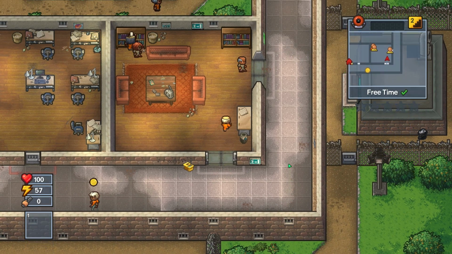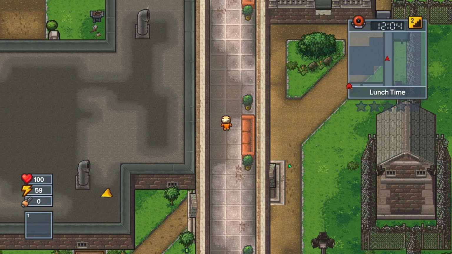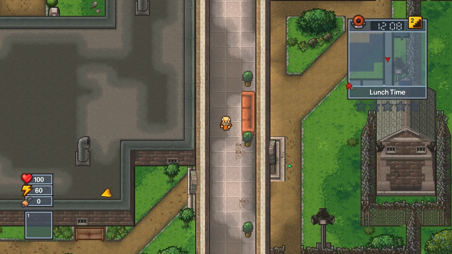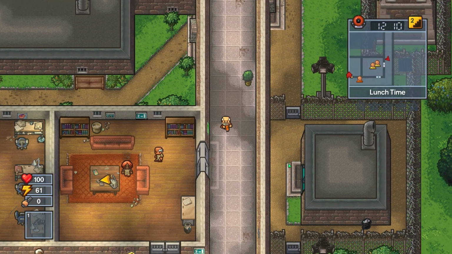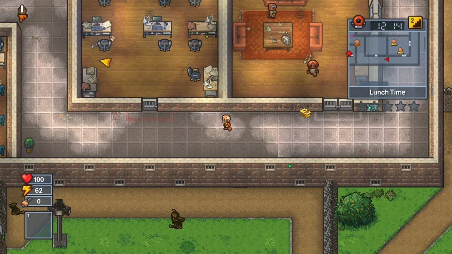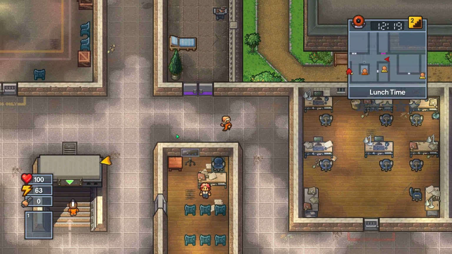Another common room. It's a pretty big prison. We have a yellow arrow, so we have to go to that. All right. Let's go do that. Good to know. Good to know. So I'm wondering what our best way of escaping is going to end up being here.